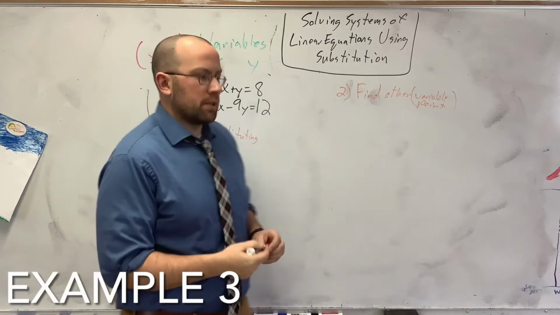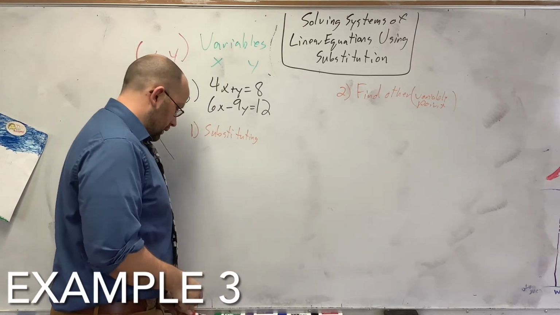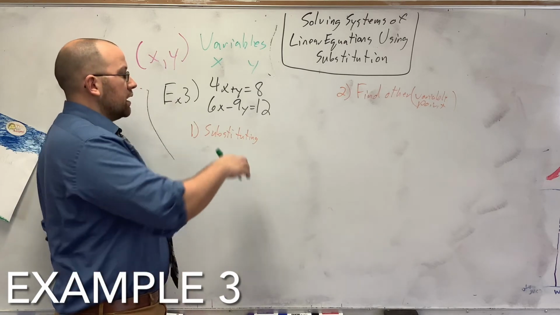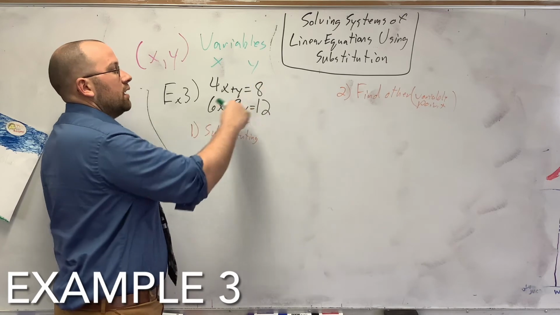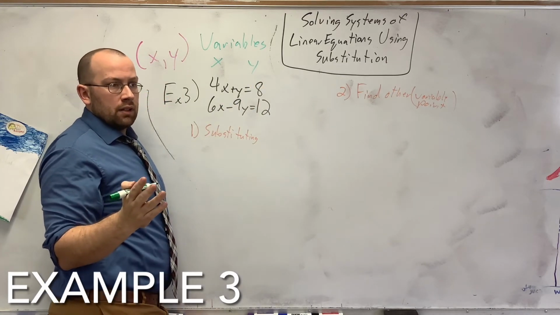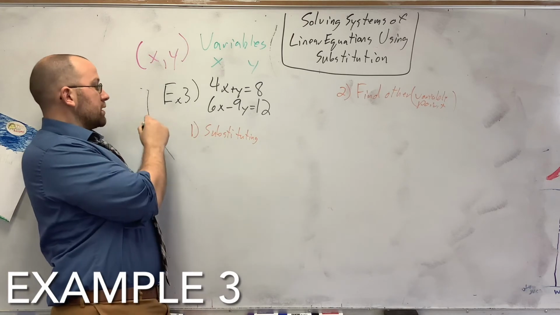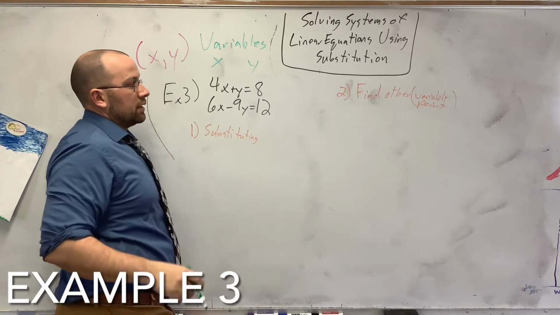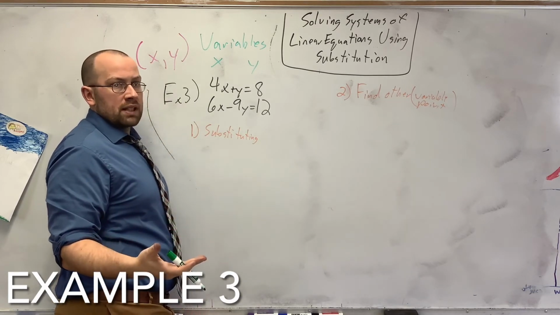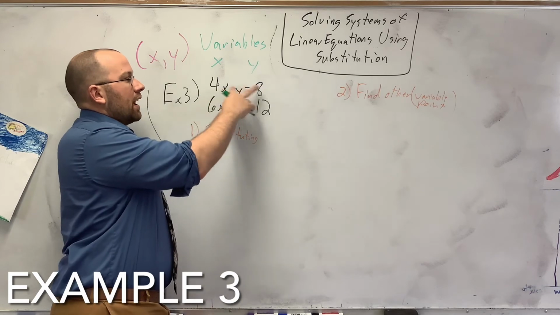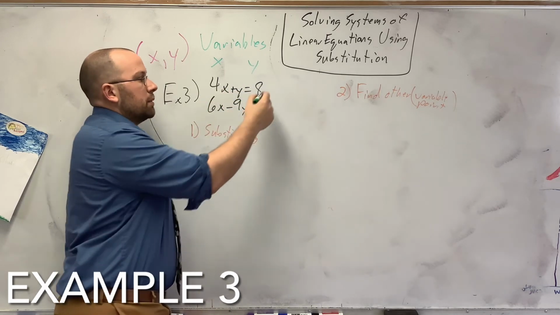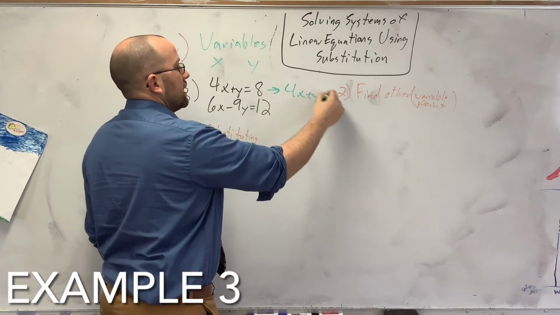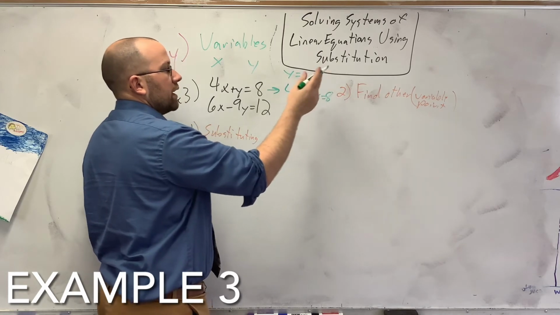All right, now we're going to substitute one last one. So this one's a little bit more tricky because I don't have anything that directly equals y or x. Remember the first time we had y equals and the second time we had x equals. This time we have to change something to make known what something's equal to. I just can't say add all this in for the y. So I'm going to change this one to make it y equals whatever.